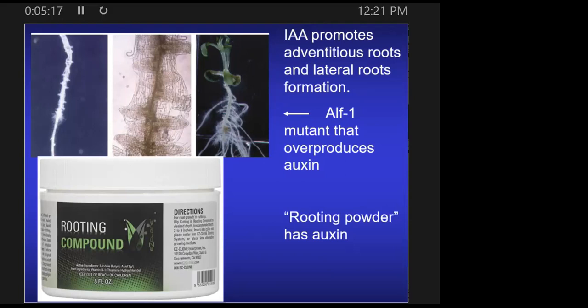So I often don't work with rooting hormone. It's just an expense that sometimes I don't want to deal with, because I know the plant will have its own internal auxin that it will use to flow down and stimulate adventitious roots off the stem, I should say, of the plant. And adventitious roots just means you're getting root production off of the stem tissue. And it's not embryonic root tissue, really.